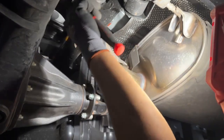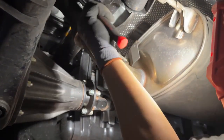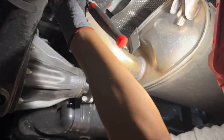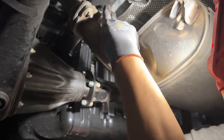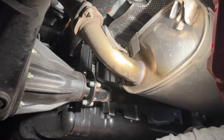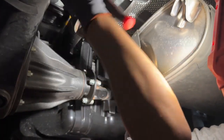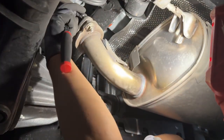But yeah, Toyota's stupid. They faced the bolts this way. Hopefully the new kit is the opposite way. That'd be nice. Let's hope they re-engineered it, you know what I'm saying? So just those four bolts, and then we got some rubber bushings after this. Hopefully that doesn't give us too hard of a time.